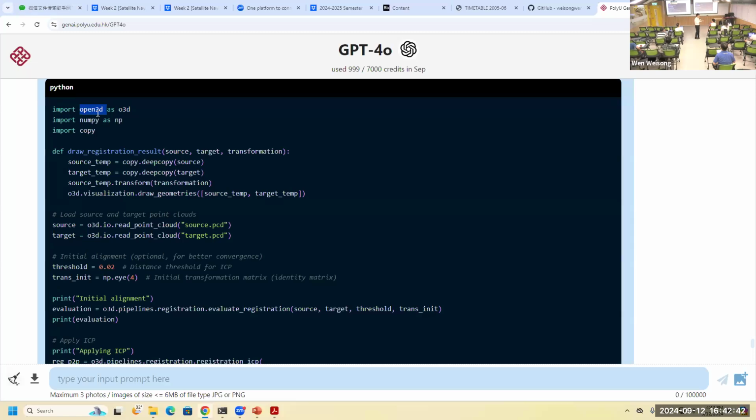For ICP, for example, if I want to reconstruct this room with LiDAR sensors, I can collect 3D point clouds from each position. Based on ICP, I can get the transformation of all the point clouds and accumulate them, so in this case you can build a map of this room.